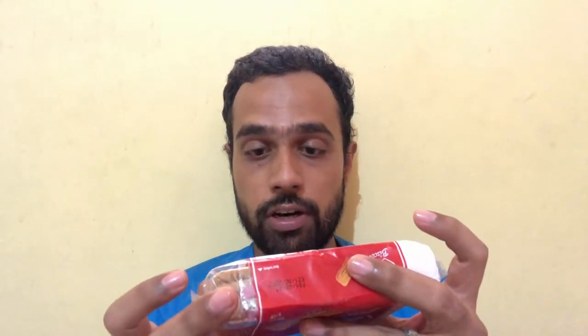the shelf life of the product. The shelf life is 1 year. So the Lotus Biscoff has a shelf life of 1 year, which is good. Then the ingredients are like any other biscuit: wheat flour, sugar, vegetable oils, candy sugar syrup, raising agents, soya flour and salt, and a dash of cinnamon is added to it. The energy it provides per 100 grams is 481 kcals, which is quite high. One biscuit is 7.75 grams, and the fat content is around 19 grams.